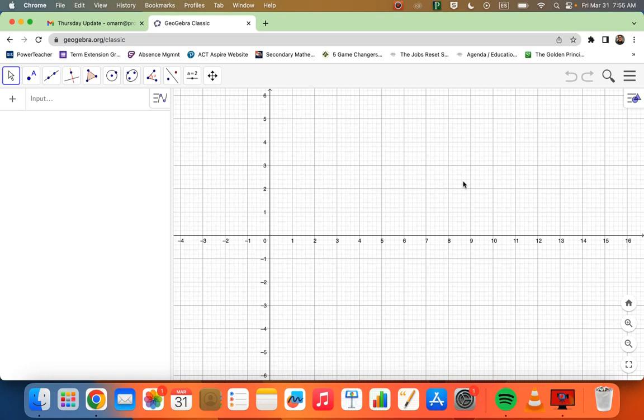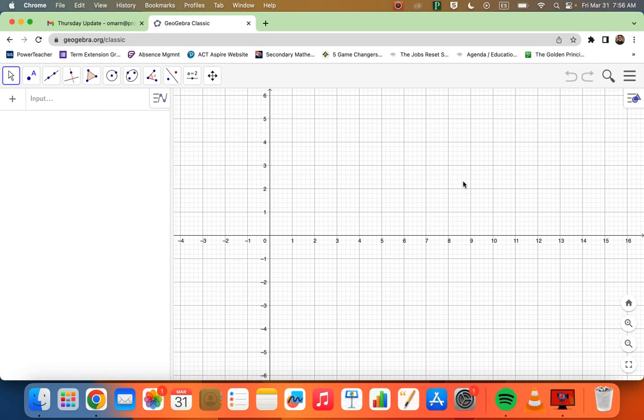And we also reviewed other terms, the defined terms like segment and ray, and we also did opposite rays that day. This is what I want you to do so you start getting familiar with this dynamic software tool for geometry.